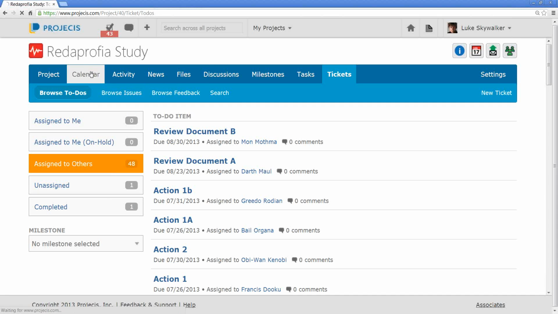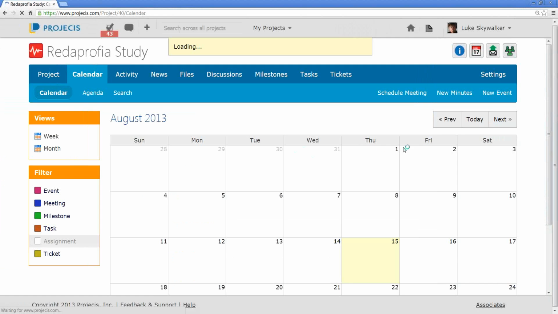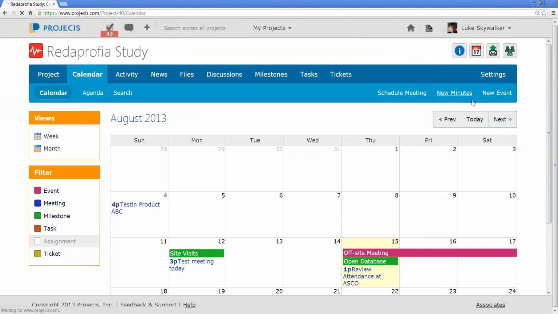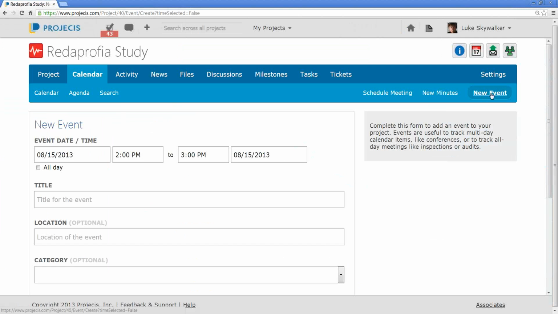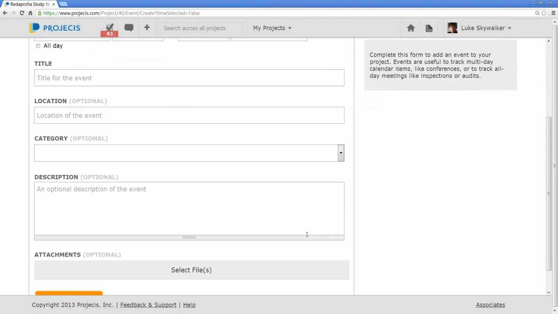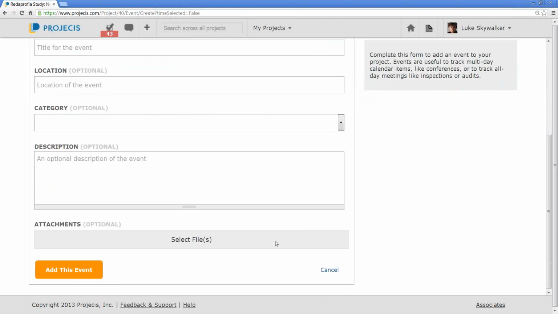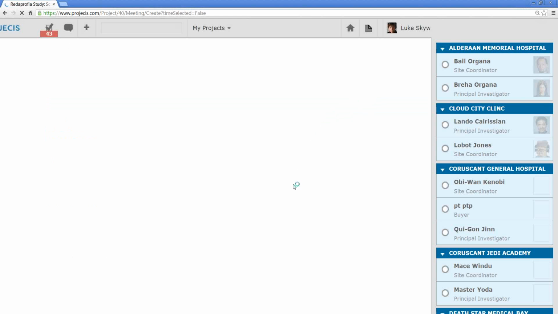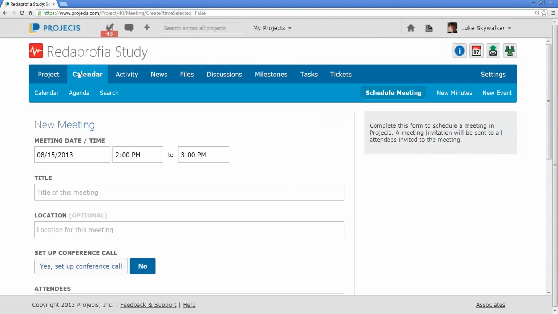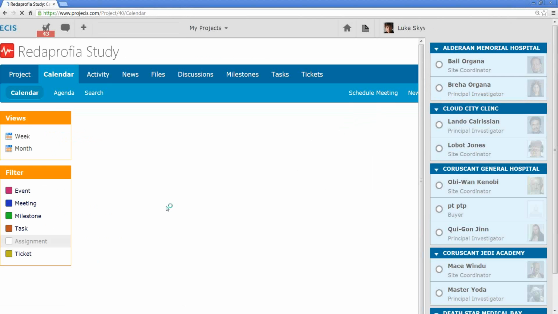So what we've done so far is reviewed meetings. We reviewed events. We've reviewed how to create events either by clicking on New Event on the right-hand side or clicking on the calendar itself. Being able to attach files and descriptions, which give you a lot more information to an event. We've also talked about scheduling meetings, and how that meeting information is retained within the system.